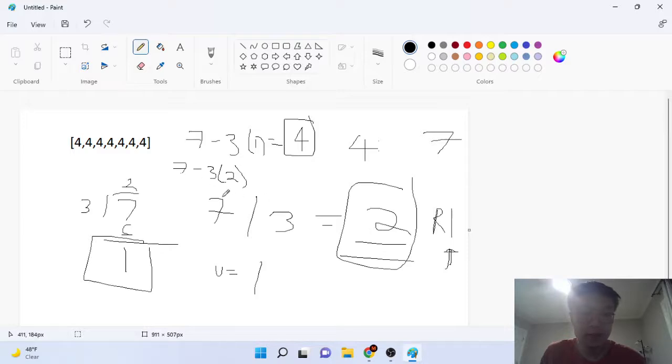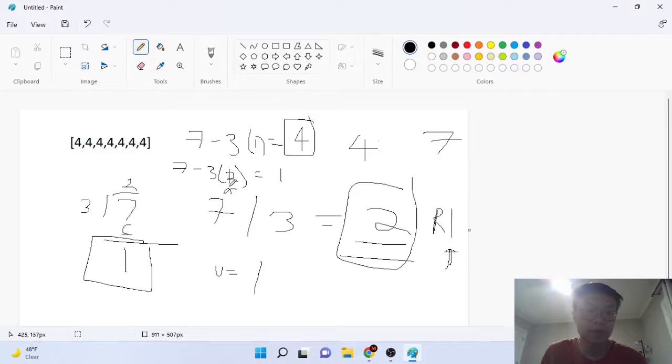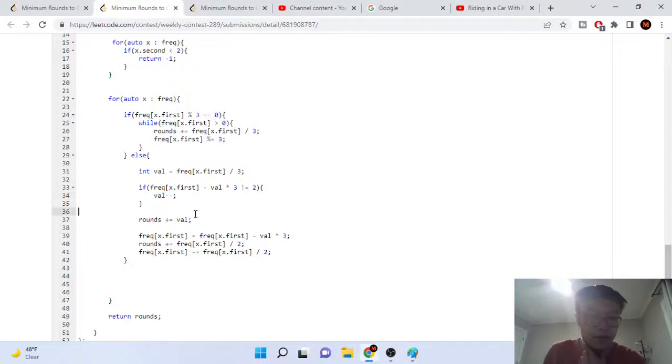So 7 divided by 3 is equal to 2. Then I just take this number 2 and put it back into here, and I do 7 minus 3 times 2, which gives me a remainder of 1. Then I just check if this is not equal to 2. Then I just subtract 1 from my value. So this 1 is not equal to 2, so I just subtract 1 from this 2, so it just becomes 1. And then my answer would be 4 here in the end, right?